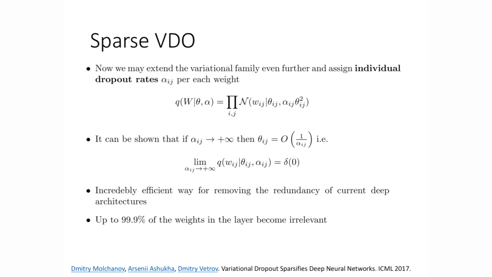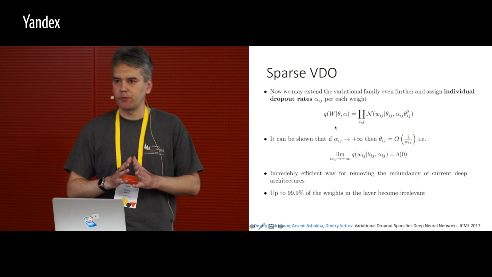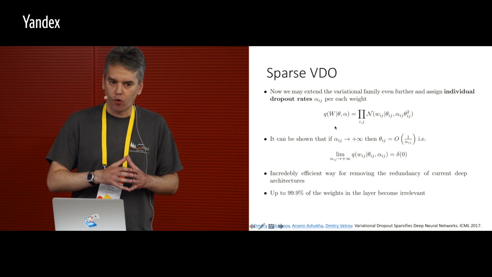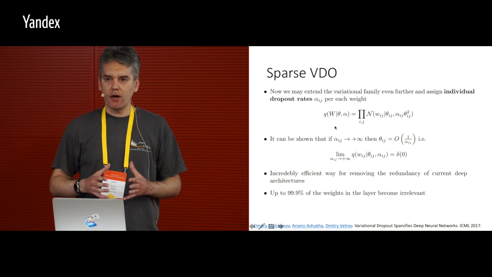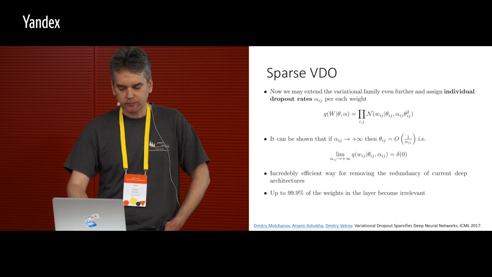If we can optimize with respect to alpha, then why not assign an individual alpha to each individual weight? So we take weight Wij and assign it an individual noise magnitude alpha ij. This is a much richer variational approximation family, but as I stated before, the richer the approximation family we have, the closer we are to the true posterior distribution. So we are not overfitting.